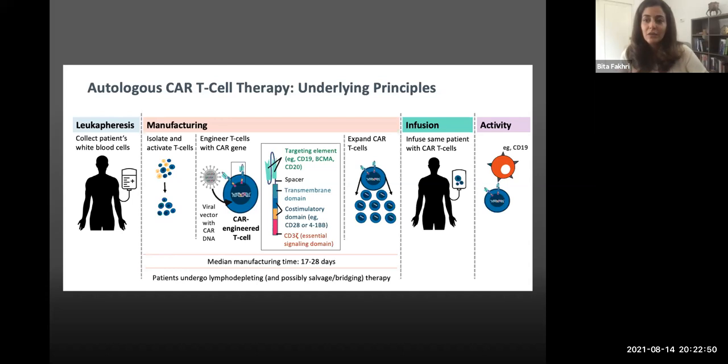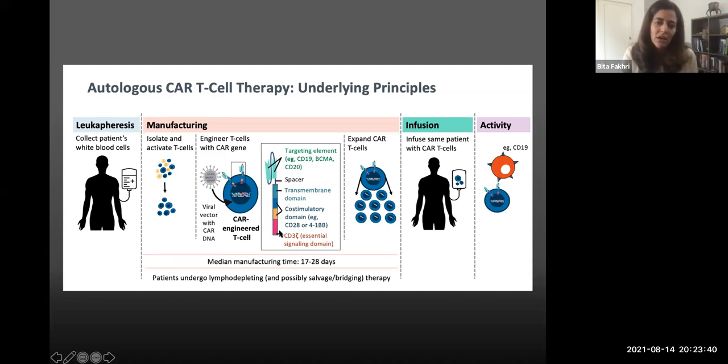So what are some ways to make our T cells smart, to be vigilant in identifying cancer cells and not get misled? That's when we collect patients' T cells, we send them to certain companies in the US, and there are also some manufacturing centers associated with academic centers that do this. They isolate and activate the T cells, and then they engineer these T cells with the chimeric antigen receptor gene. And these CAR T cells have a targeting element which identifies the target. In our case, when we're talking about lymphomas, that's going to be CD19. And then it has a co-stimulatory domain, and it also has a signaling domain.